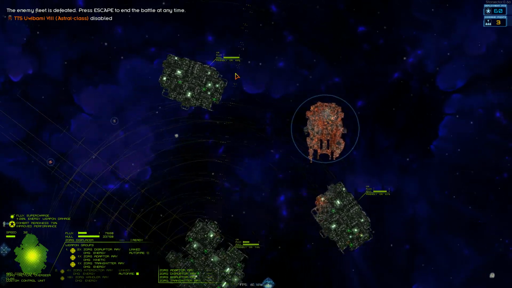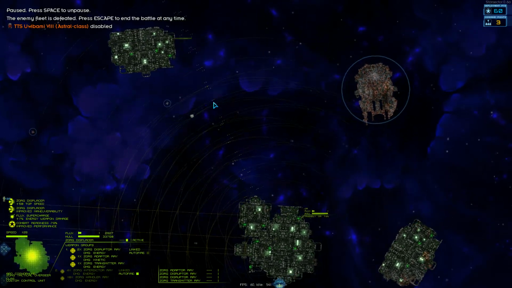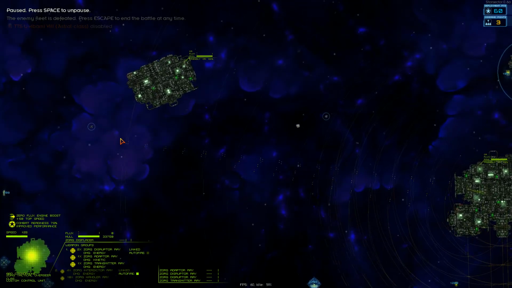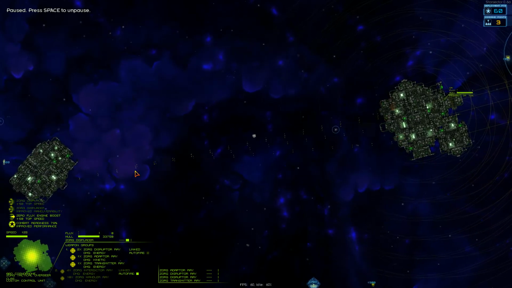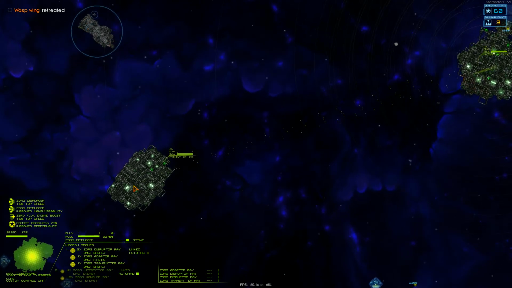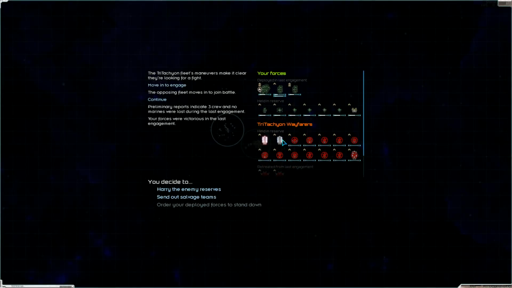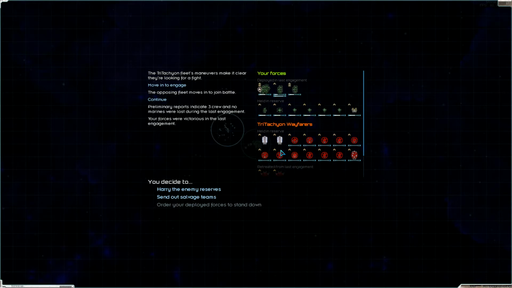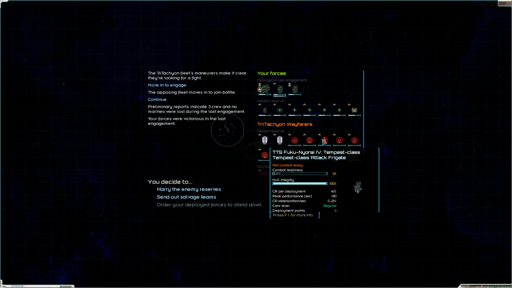Is that it? What? There's more? Alright. Let's do this then. Just gonna follow my AI here. Was that it? Was it those wasp wings? Yeah, must have been. Alright, so these retreated from the last engagement, these were disabled or destroyed, and these were held in reserve. Some of them may be able to outrun us, though. We'll see.